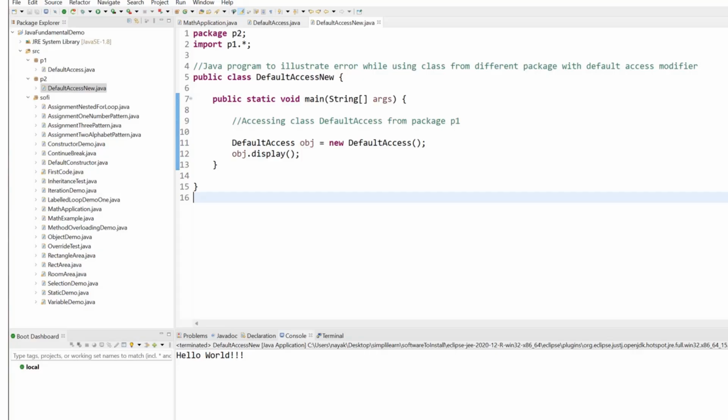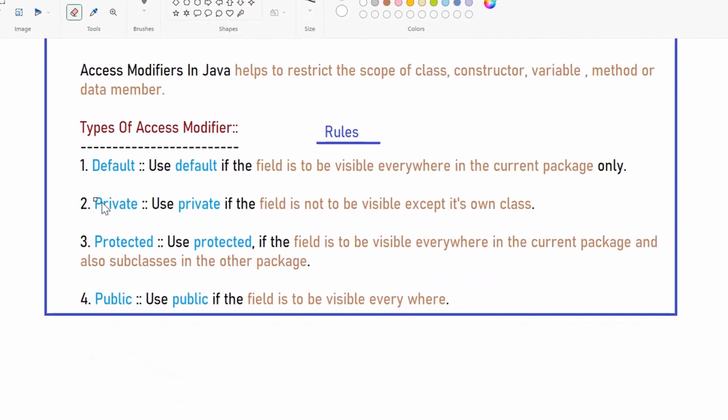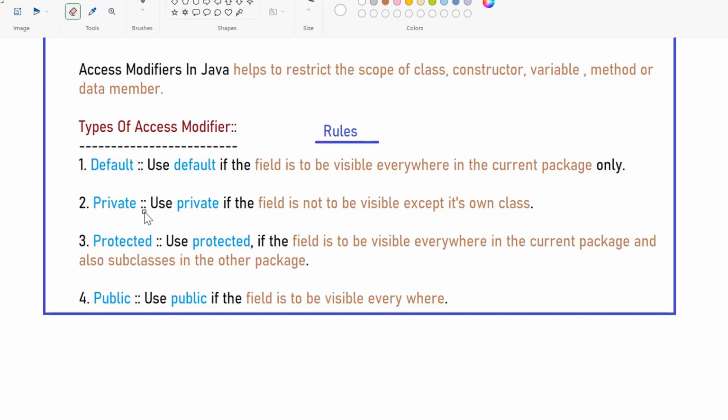Okay, now let's go to the second one, private. Use private if the field is not to be visible except in its own class. Private is used only in its own class, and we use the keyword private.